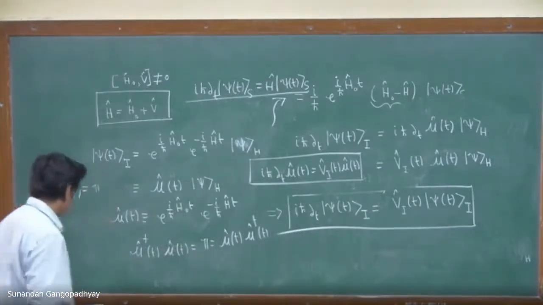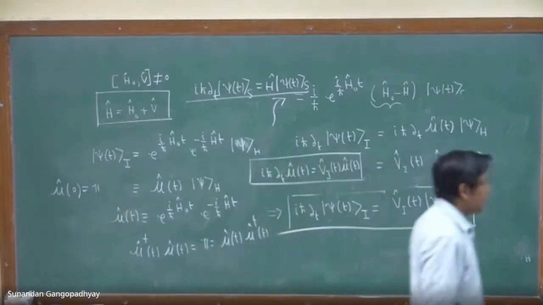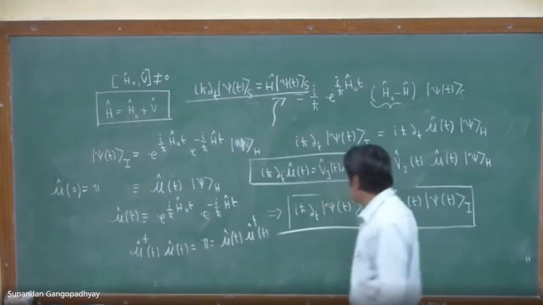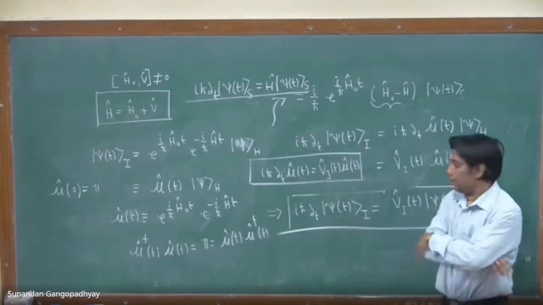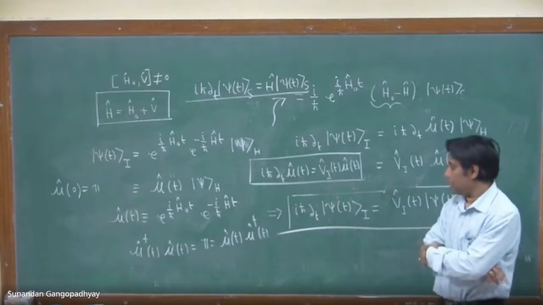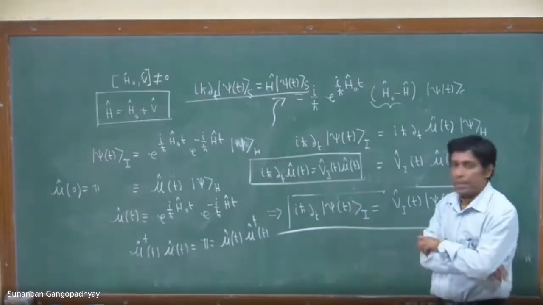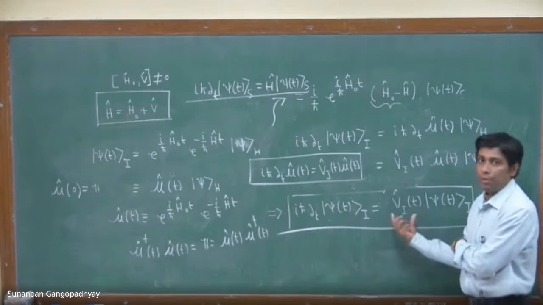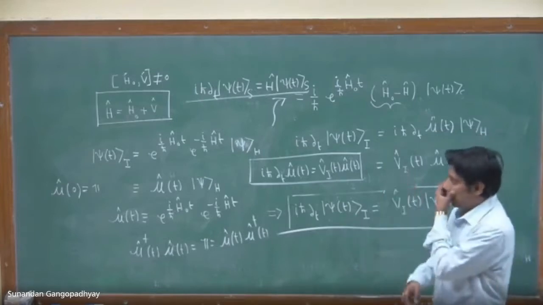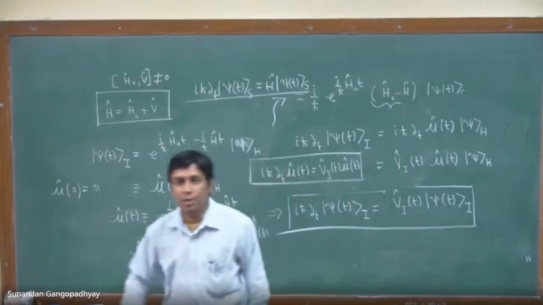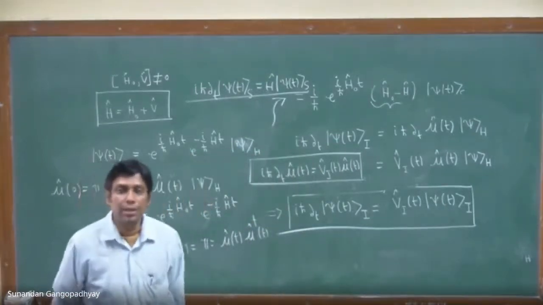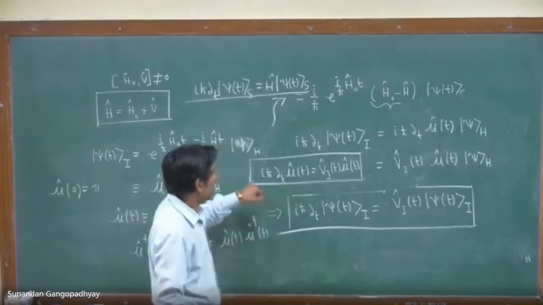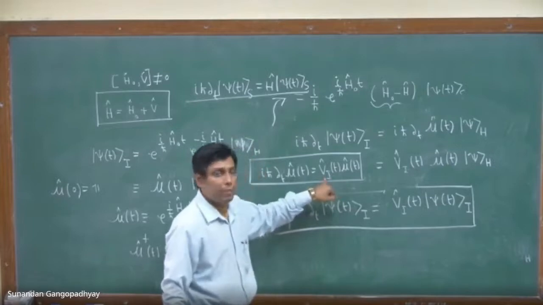I think this is a nice place to stop today. We shall continue from here on Monday. So what we have done today is find dynamical evolution equations for psi I, the states in the interaction picture, and that is governed by the interaction part of the Hamiltonian in the interaction picture. The dynamical evolution equation for the operators in the interaction picture is governed by the free part of the Hamiltonian, H hat naught. And the dynamical evolution equation of this operator that I have just defined, U hat t, is governed by, once again, the interaction part of the Hamiltonian in the interaction picture.